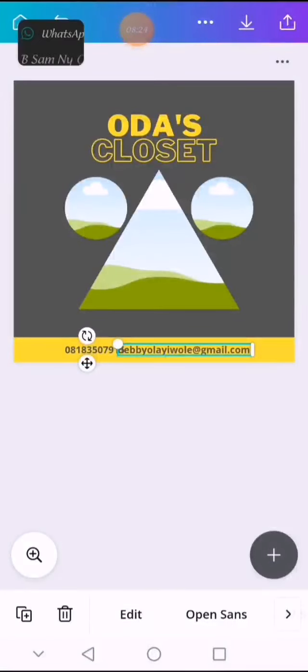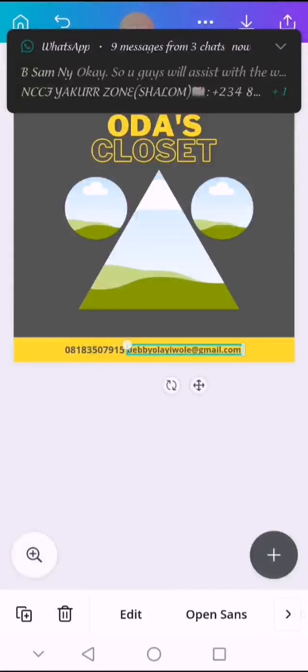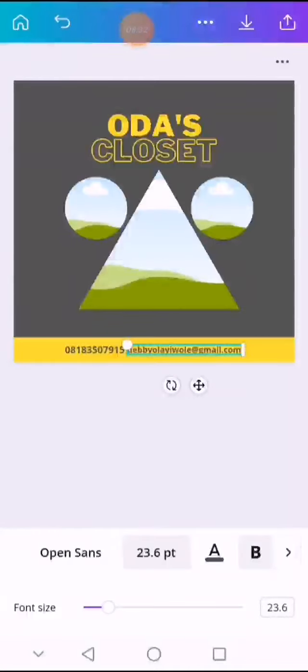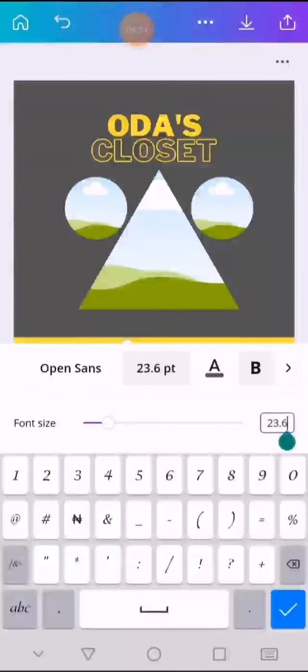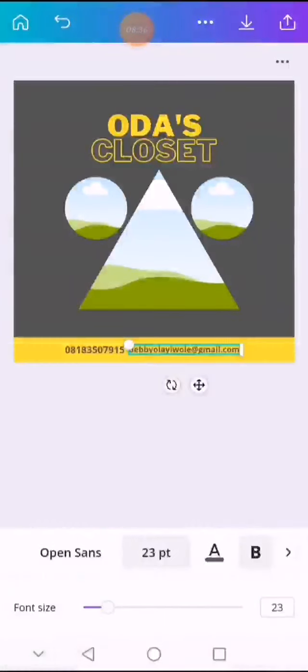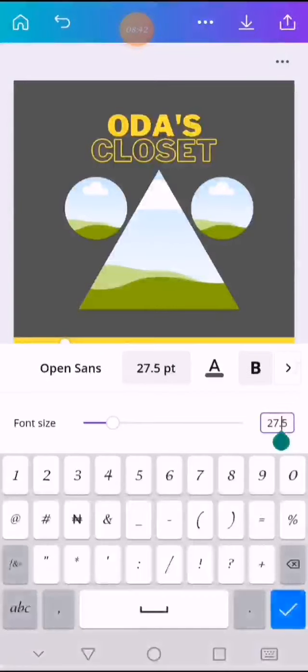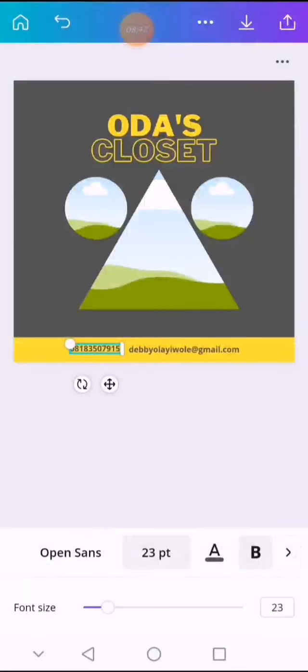Good. So we'll be reducing all of the sizes. So let's just check what size that is. That's 23 point. So let's just make it 23. Entirely 23. Okay. So make this one 23 also, just to ensure that all of them are the same. So this one also 23. We're good. So remember alignment. So yes, properly aligned.